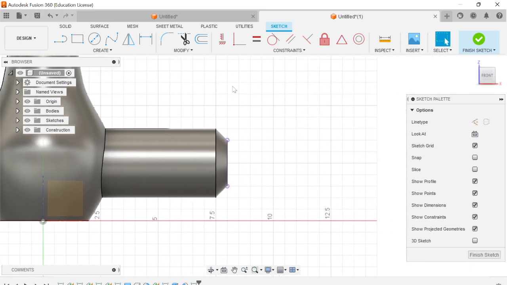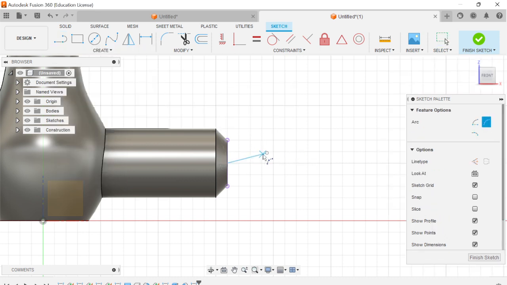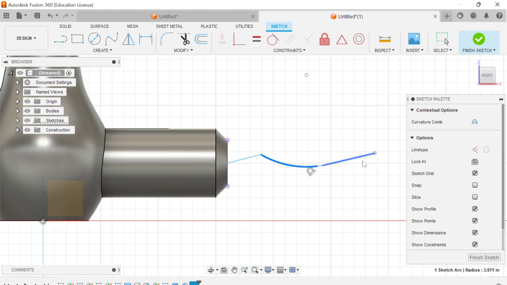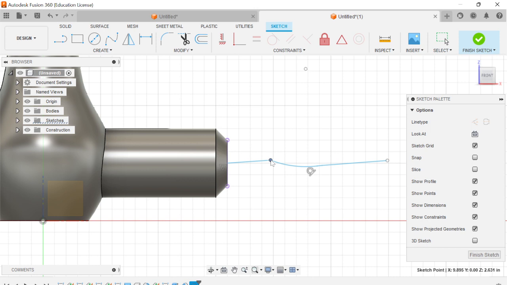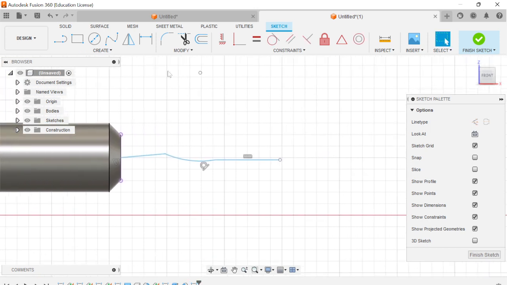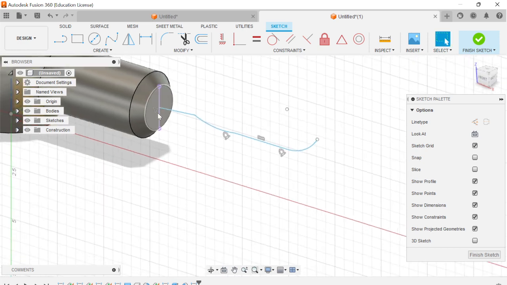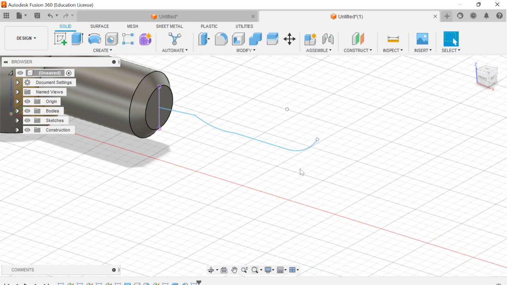So we're going to roughly make a cord path. We'll start off with a line. We'll go out a little bit. We'll go into Create and make an arc like so. We'll make another line like this. And then we'll add one more arc just for good measure. All right, so we've made the path that our cable is going to be. Imagine if this actually had some depth to it. This would be our cable, but it's simply a two-dimensional line.